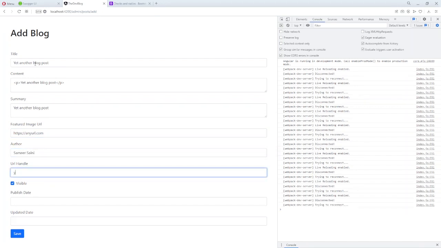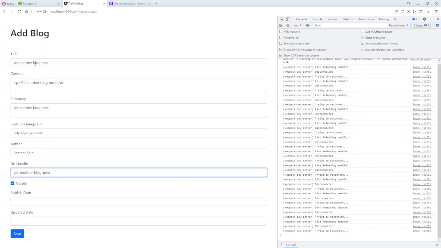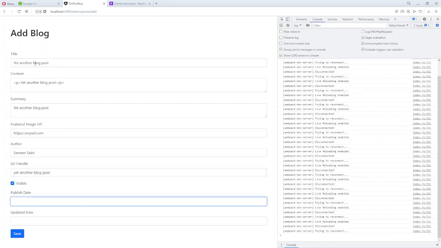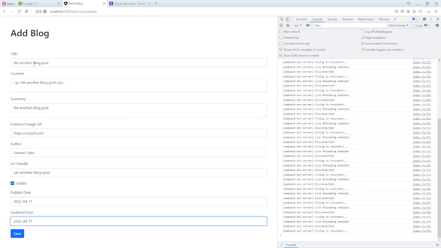URL handle would be yet another blog post. It is just that. And after that we have the publish date. So the publish date is today's, which is 2022-month-date, and the same in the updated date as well. So if I save that, let's see what happens, and we come back with a success.